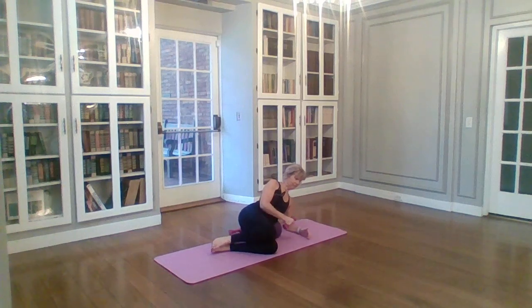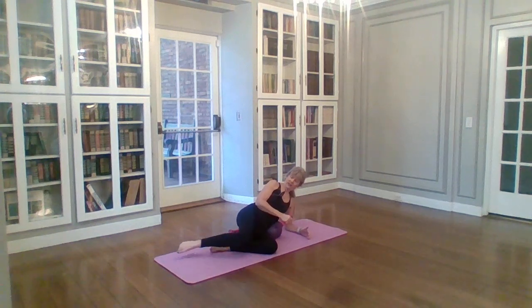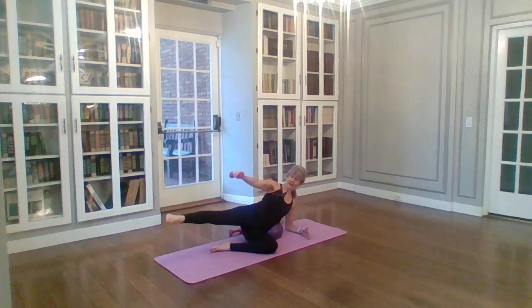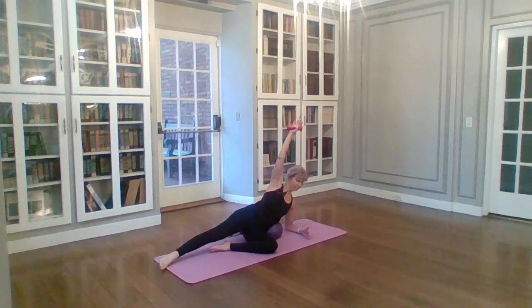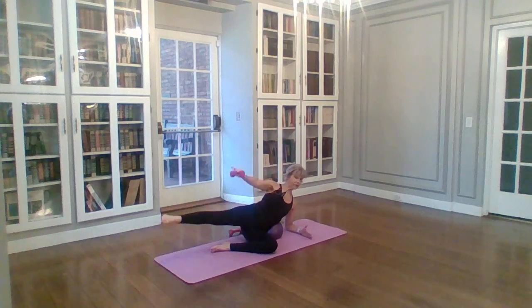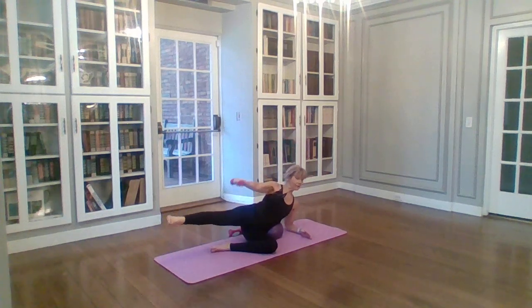3, 2, and 1. Straighten that leg all the way out. Bring that arm all the way up. Reach to that leg, and then lower. And lift, and lower. I'm still pushing that bottom leg down. I'm still not collapsing into my ball. I'm squeezing that armpit. 1 more.